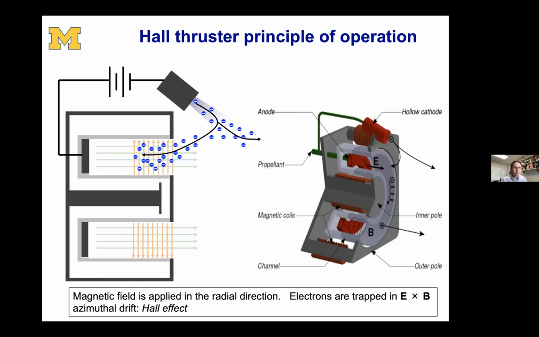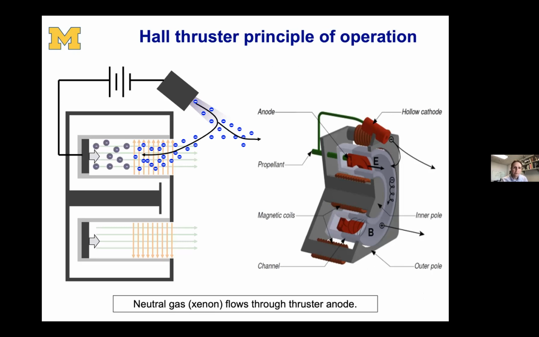The next step is to apply, in the canonical sense, a transverse magnetic field, which is tailored in such a way that the electrons are magnetized, whereas the ions are not. As a consequence of the cross electric and magnetic field configuration, the electrons undergo their Larmor precession, but at the same time undergo an E cross B drift in the azimuthal direction. Since this is an E cross B drift, it's a Hall effect drift, from whence the thruster derives its name. That characteristic electron velocity drift in the azimuthal direction, moving at several hundred kilometers per second, is an indication of the Hall effect drift, which is critical to the operation of these systems.